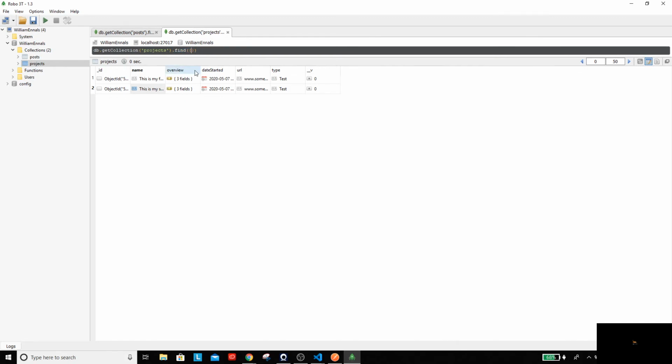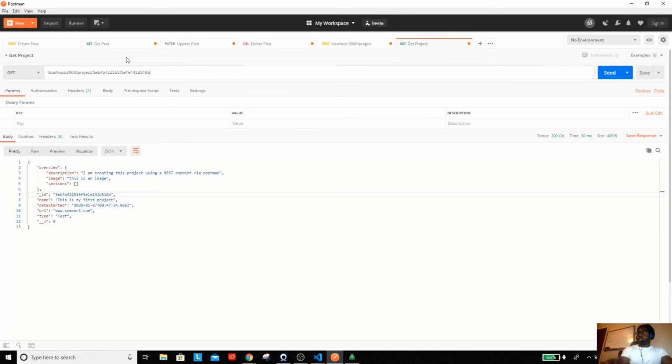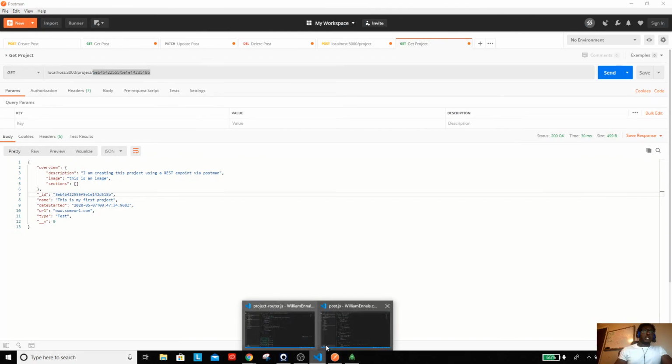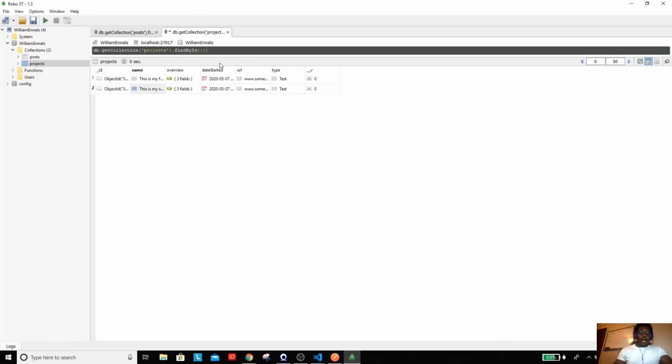Let's say if we did something like this. If we did find by ID, let me show the same syntax. If we do find by ID like we do everywhere else, and then we took the ID from here and we pass that in. We'll see something very interesting happens.